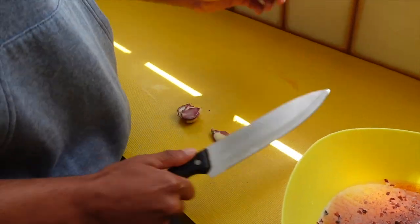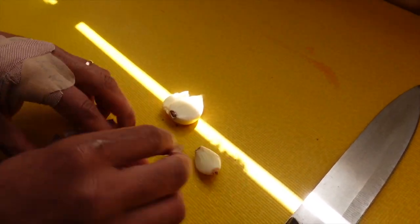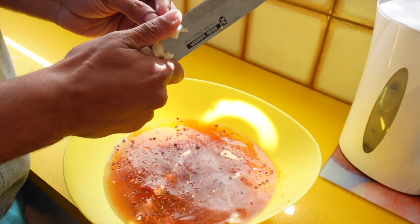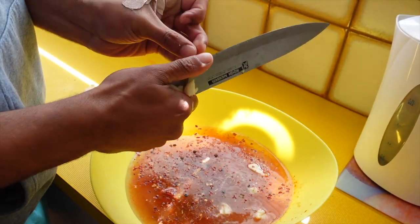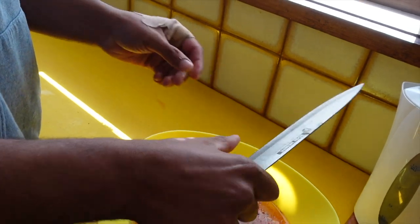Crush it, bro, just crush it. There you go, garlic already peeled. 2 seconds, instead of sitting over the sink for half an hour. As I make garlic, crush it and peel it. I'm just gonna cut really rough pieces into it, because I'm not looking to make it fancy. Just like this, so the juices can escape the garlic.